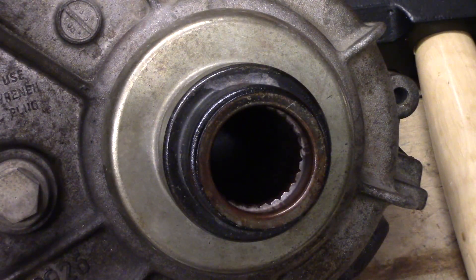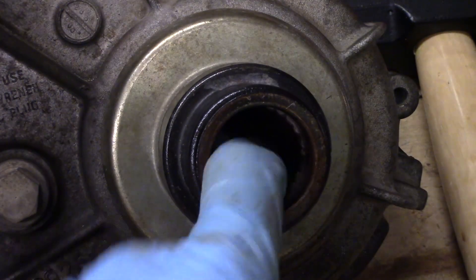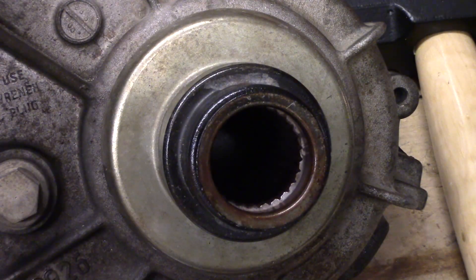Unfortunately we have to get a new transfer case, which means we're going to have to do everything we just did today again — go out to the Ontario junkyard and hope that there's a transfer case there. Probably a new front drive axle as well. We'll probably need to take both of those things. But at least we know how to do it and we're hoping it'll be a lot easier the second time.